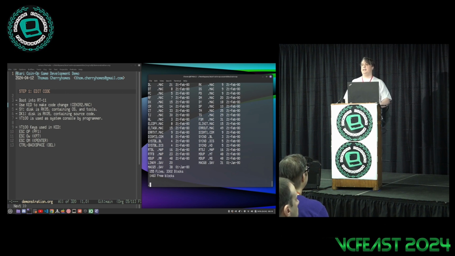Why LinkM? It's the linker for microcomputers. This was another custom tool that Atari built inside Coin-Op based on the Link 11 source code that you could get from DEC, just like you could get the Macro 11 source code from DEC and modify it for your needs. So go ahead and run LinkM.